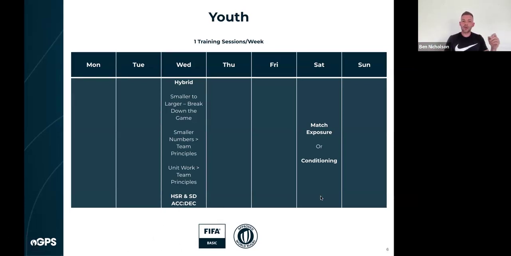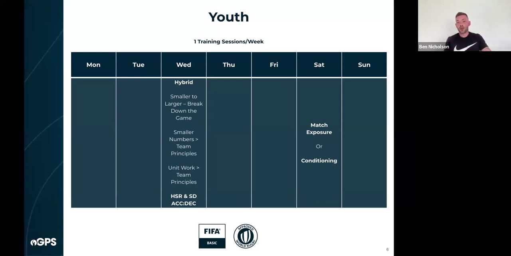But that naturally then allows us to achieve all the specific metrics. So I would always try and go small to big if I was just working 1 day a week with the players, and that way then, like we said, we're getting all the mechanical, the tight areas, the accelerations, the decelerations, the intense work done early. So shorter drills, real tight areas, and then we work into closer to the game. So we start to open the spaces up a little bit, and then that would naturally tick off the high speed running, the sprint distance. So all these metrics that we're trying to overload to physically progress the player, we're then ensuring that we're getting as well.